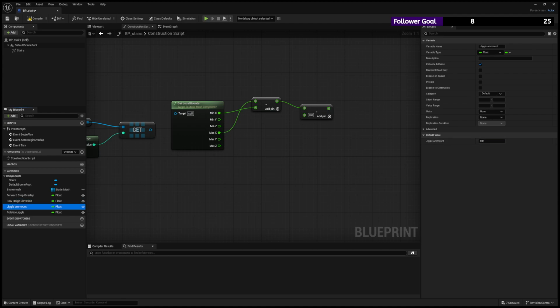Fine. 3, 2, well. Okay. Got our variables set up. Let's move on to making the blueprint.